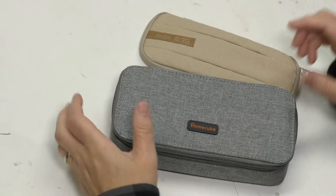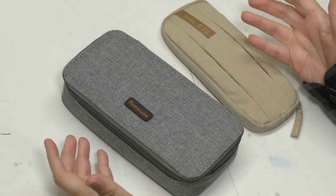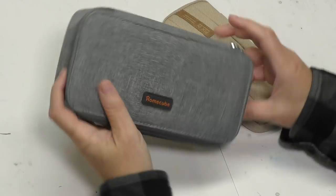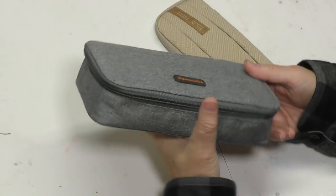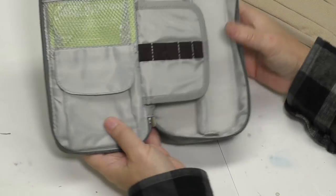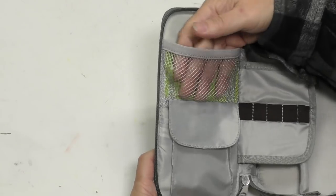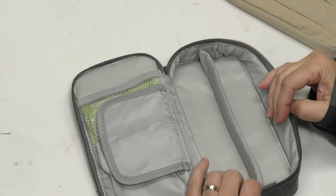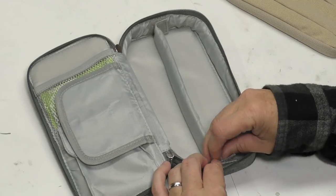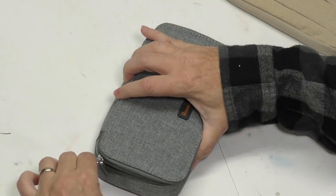Here's another great gift idea starter: pencil cases. There are any number of great pencil cases out there — zippered pouches, pencil holders of all sorts. These are two of the more interesting ones I've found. They make great gifts because they're very nice-looking and inexpensive. This one's called the HomeCube and it's probably my favorite. It holds quite a lot and very flexibly, with elastic straps for pens, a pouch for erasers, another pouch up top, and a deeper divider space for pencils or markers. The divider removes with velcro.